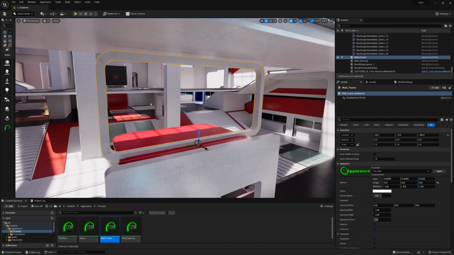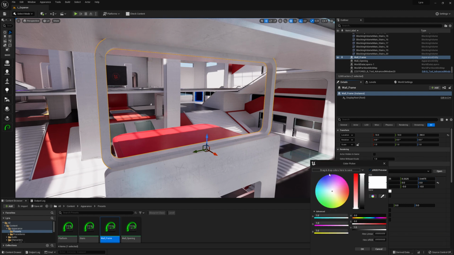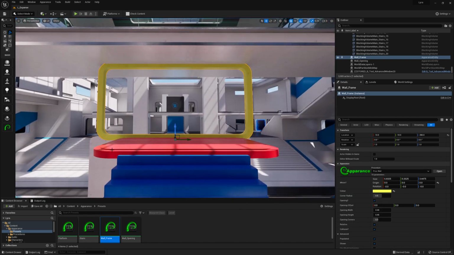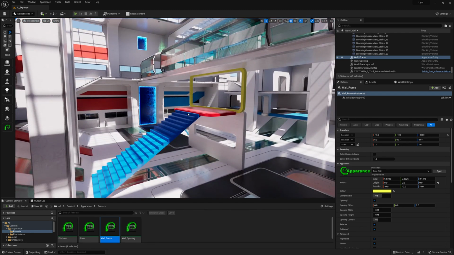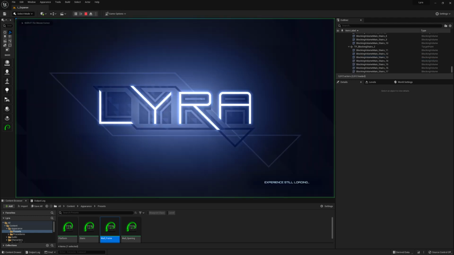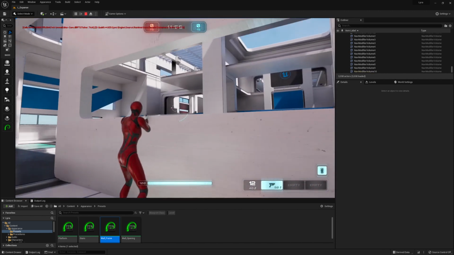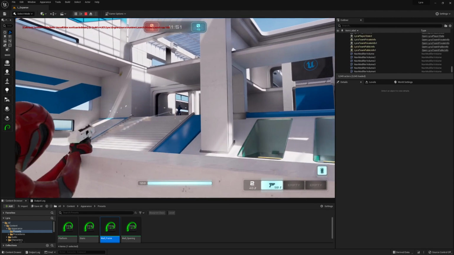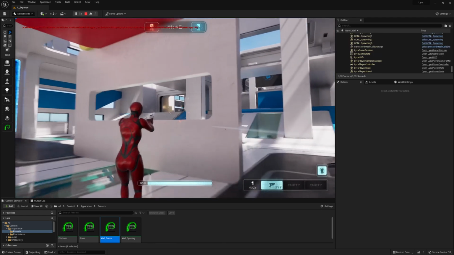Let's embed that in a little bit like so. Reach up to the ceiling, make it a nice color. There we go. And as before, in the demo, it's all playable. And I can hide in our little bunker.